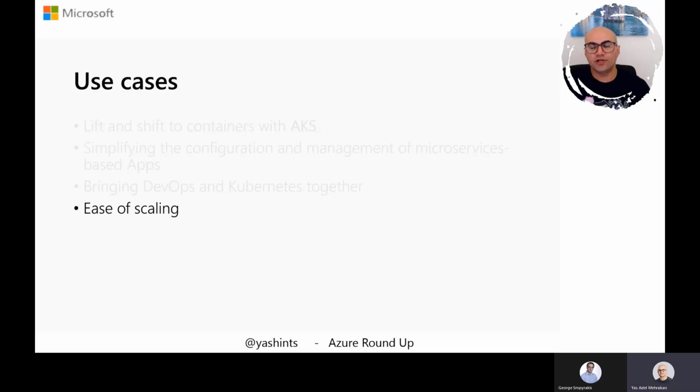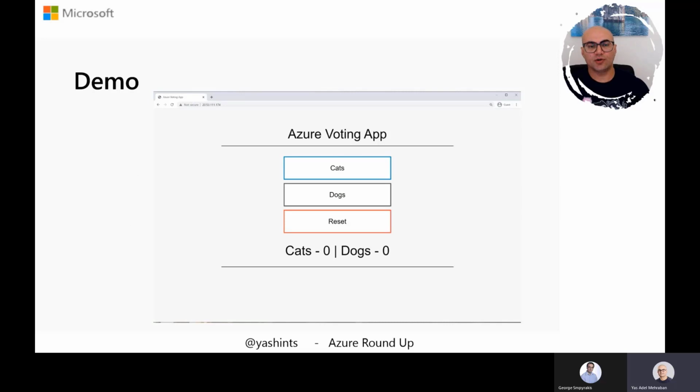So in short, if you are running a mission-critical workload, AKS might be a great option for you based on these different features. Data streaming is really something that AKS can handle easily for you because it has the concept of the load balancer. It can leverage that to stream your information inside your AKS cluster, and it will be distributed between those nodes and pods and so on and so forth. So these are a few use cases for AKS. Let's jump into a demo.